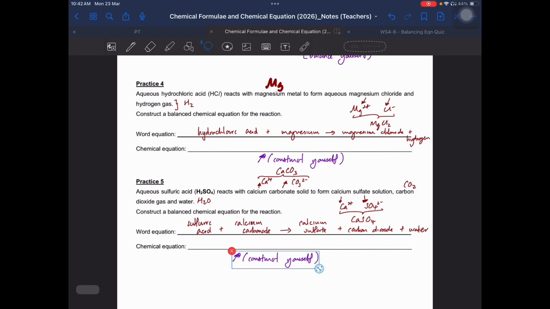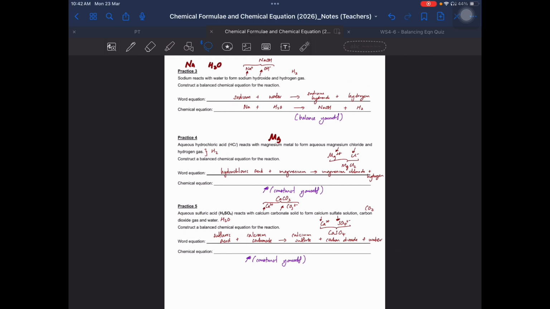So I think this is the best way to learn, so you're very familiar with how the chemical equation should be constructed, right? And once you're done with this one, go and attempt worksheet 5. That should occupy you for quite a bit of time, right? And then you can double check your answer by bringing it to class. We'll run through it together, or you can watch the next video, which will show you a bit in terms of the kind of question that you see in worksheet 5.